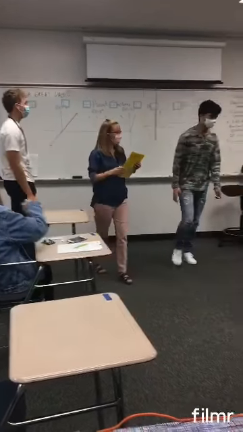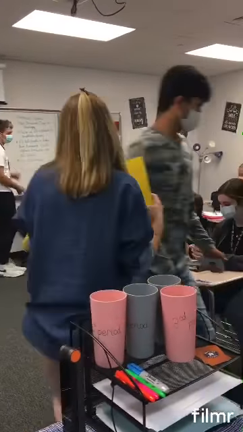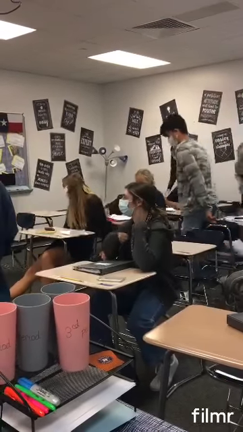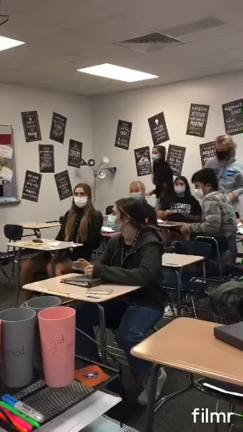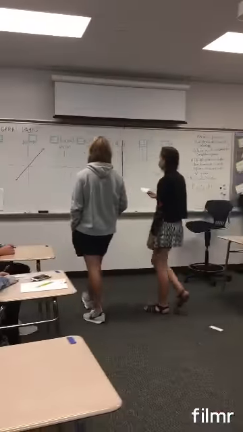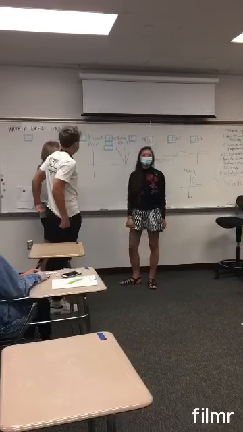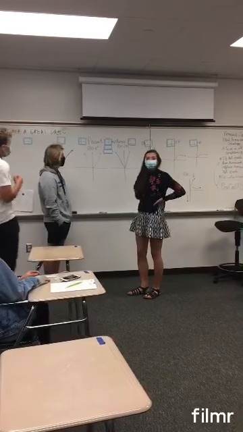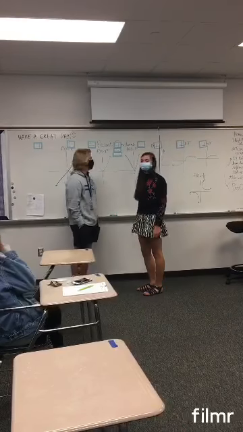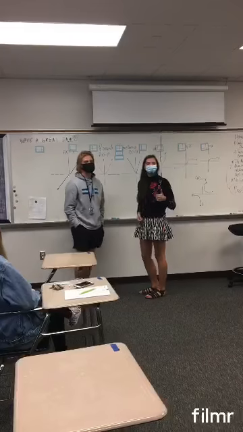Good. All right, so where are my group that were my aces? Who have we got? Here are my aces. All right. So go up there and put your magnet next to the parent function that it goes with and tell us why it goes there. Next to the blue. Okay. There you go. Oh, y'all went together. That's funny. All right, so tell us why it went there. What happened to your graph on that one? Well, it just went left 2 and down 2, so it just got added in the middle in the parentheses and subtracted on the outside. Perfect, great job. Very good.